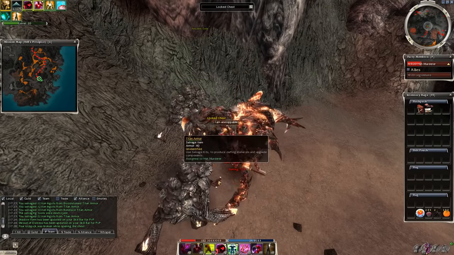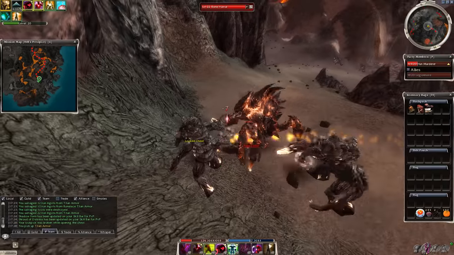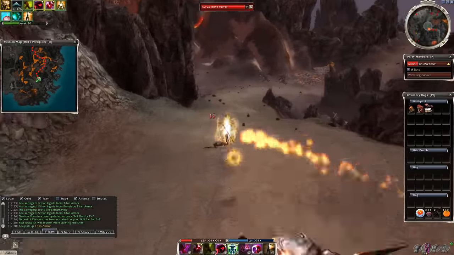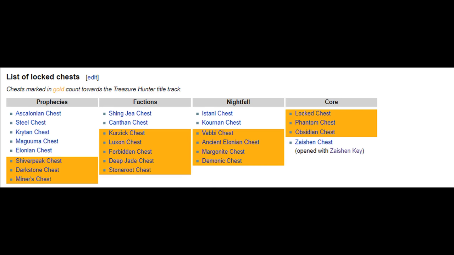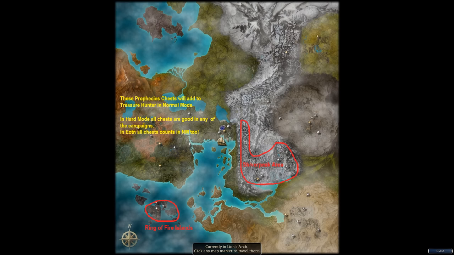Well, in general, all locked chests are good, so basically in hard mode, anywhere you are and see a chest, go ahead and open it with a lockpick. Anyway, a chest has to be a high-end chest to count for the title, meaning the key required to open it has to be 600 gold or more. For example, in Prophecies, the Shiver Peak chest, you know, the Drakkar's Forge area, the Miner's chest in Saru's Furnace, and the Ring of Fire Islands are all good.